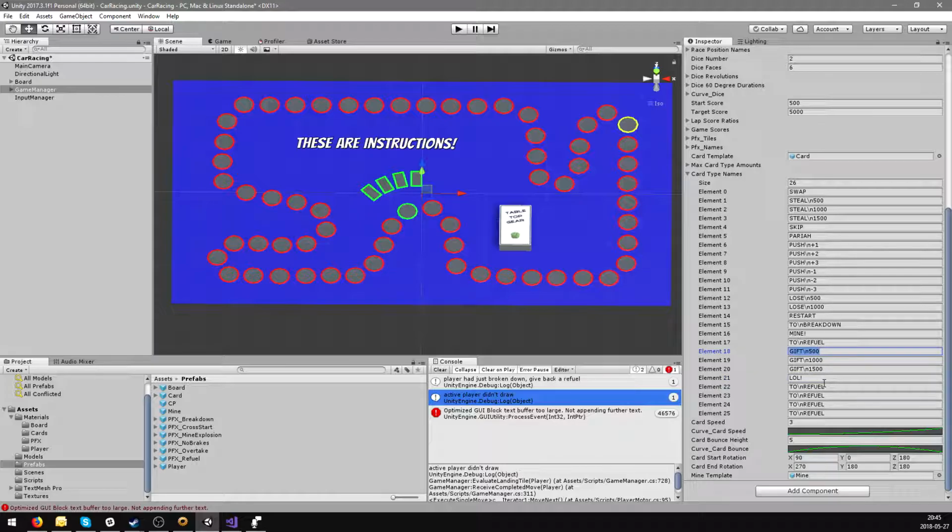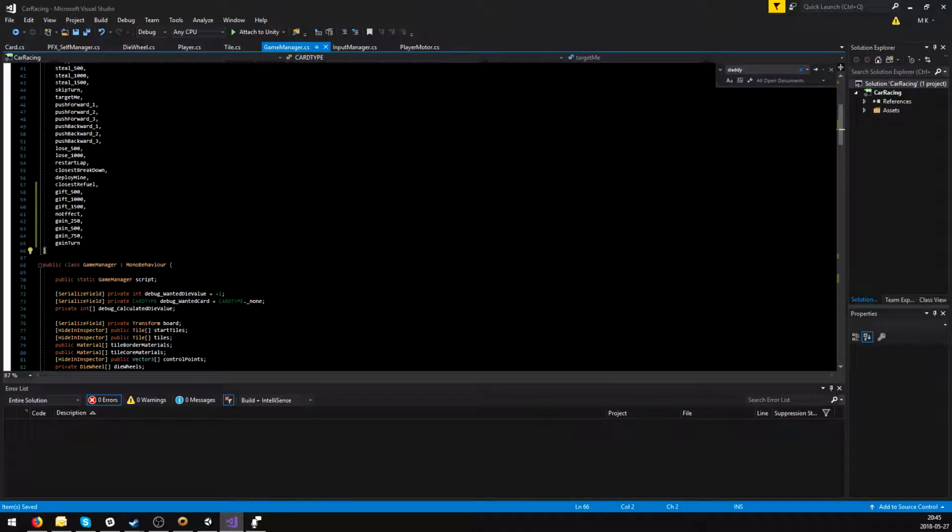Anyway, copy this. Paste it here, here, and here. This one's already correct. This one 250, and this one 750. Now, instead of gift, we had gain, but we should just type get. That's it. Get. Get. And get. Save. Now we can copy the get.